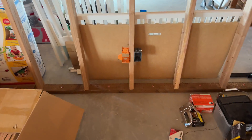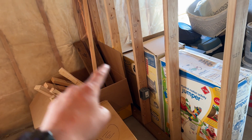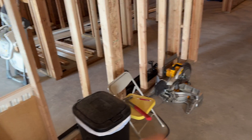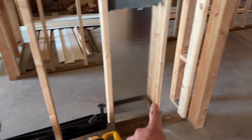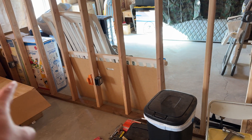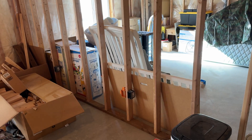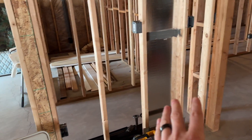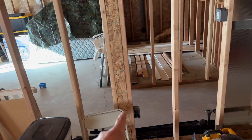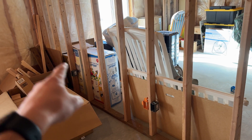Now that we've got that in, I want to show you the 6-12 rule. Ultimately what this means is that you want to have an outlet no more than six feet from the end of the wall — so that one qualifies. You also want to have it on the other side, no longer than six feet from the end of the wall. And then you want to ensure there is an outlet at least every 12 feet. On a wall like this, you could get away with just two outlets, one here and one more in, and that would still be within six feet of each end and within 12 feet of each other.